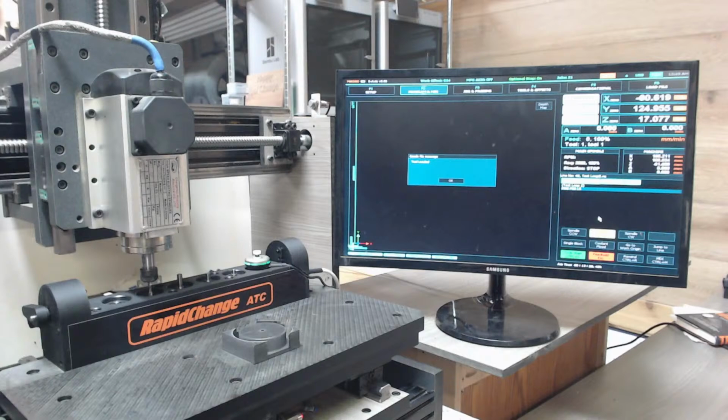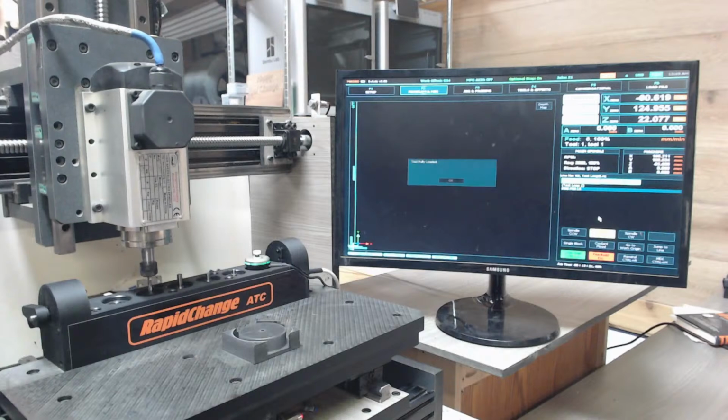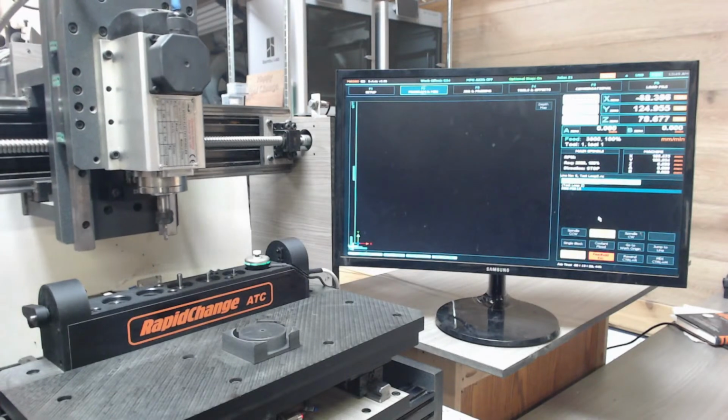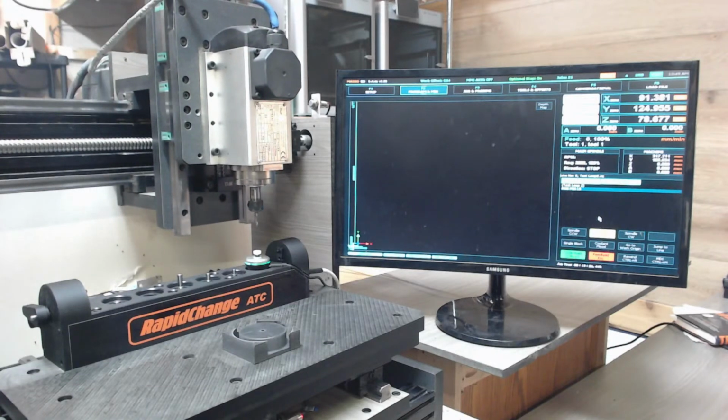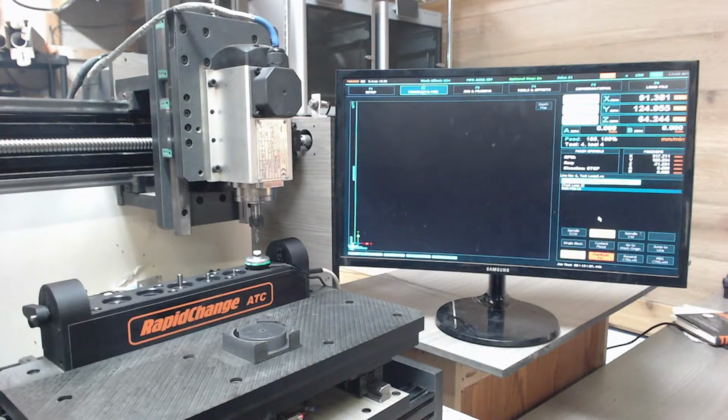The little messages that pop up are confirming that it's successfully loaded or unloaded at both tool recognition zones.